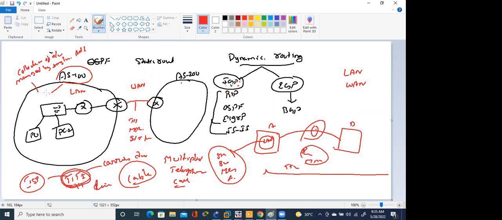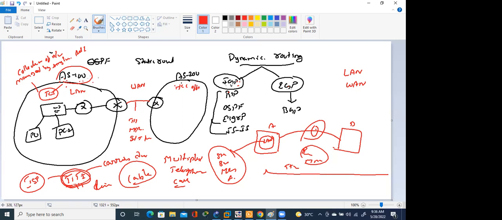For example, let's take this as a TCS office, and this is an HCL office. Every organization has its own autonomous system number. They will purchase this autonomous system number. Under this autonomous system number, who is managing all these things? TCS is managing, right? That is what the autonomous system is telling you: an autonomous system number is a collection of networks managed by a single administration. Every organization has its own autonomous system number.